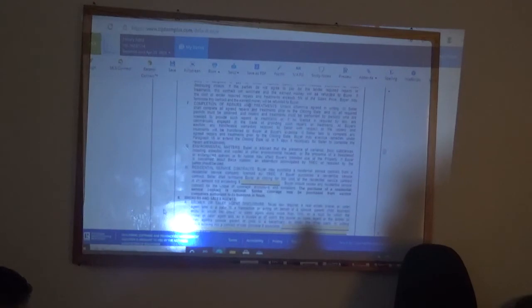But all of this stuff changed because of COVID, because people would not let people in their house unless it was an emergency, and they had to lay off a lot of their people. So the customer service kind of went downhill. So trying to come up with a solution, Fidelity seems to be a pretty good solution, and CHOSA seems to be. So I need to check those contracts and see how much those policies are.